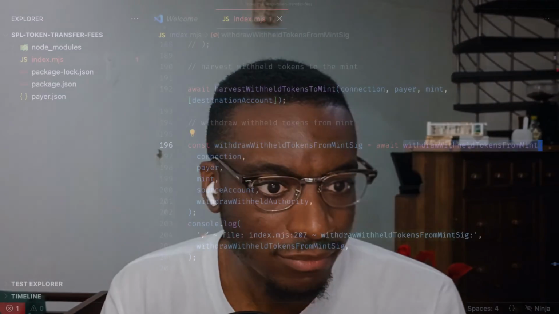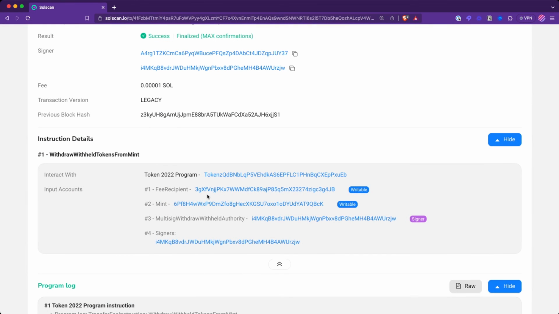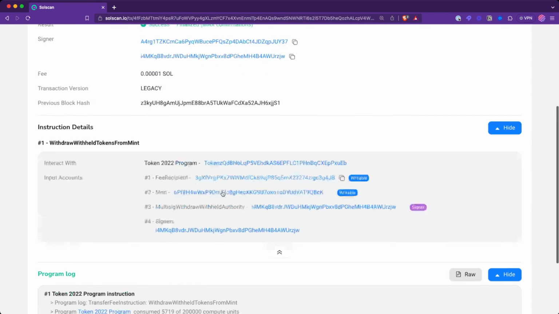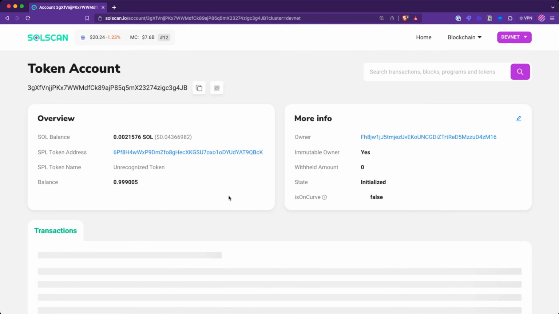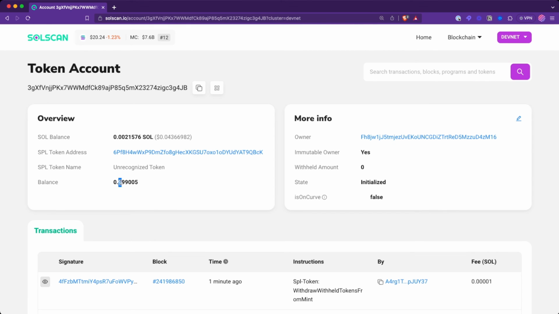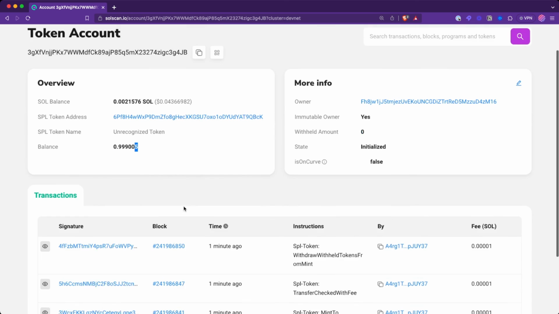So the source account should have 1 billion minus 1 million tokens, 0.99. We can see the fee recipient at the end is our source account. And this source account has the 0.9999 plus the 5,000 tokens that were sent back.